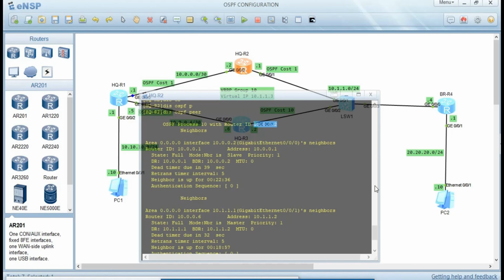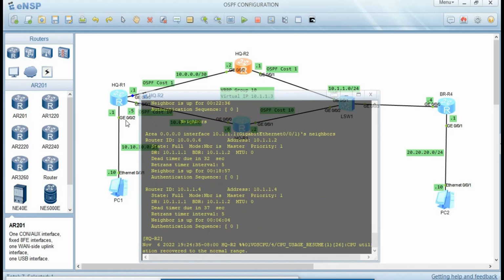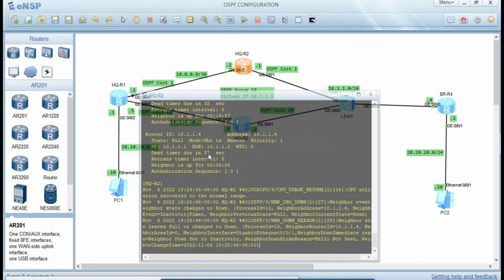Then you can see here the designated router is 10.1.1.1. Backup designated router is 10.1.1.2. That is router 3 down there. So it's acting as the backup router.